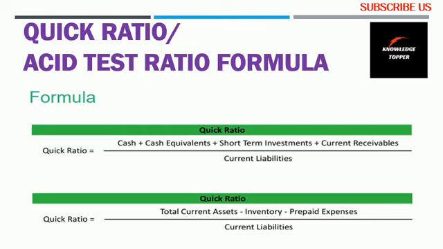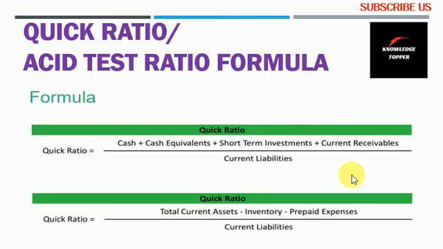The quick ratio is calculated by adding cash and cash equivalents, short-term investments, and current receivables together, then dividing them by current liabilities. But as part of studies, examinations and student projects, sometimes a company's financial statement doesn't give a breakdown of quick assets on the balance sheet. In that case, you can still calculate the quick ratio, even if some of the quick asset totals are unknown. How can you do it?